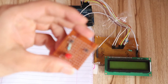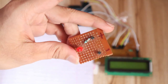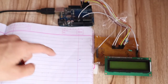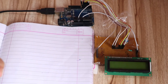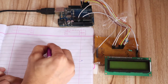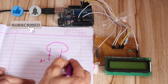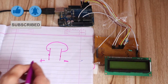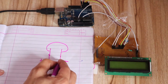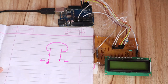Okay, once we connect the LCD with the Arduino, the next part is we have to connect this red LED with the Arduino. So how to create this circuit, I will explain on this page. So how I created this circuit. Basically you can see this is your LED, and the LED has two pins, the first pin is positive and the second pin is negative. You can identify the positive pin as the bigger pin, and the pin that is smaller than this is the negative pin.